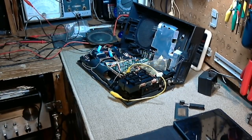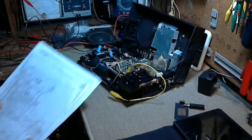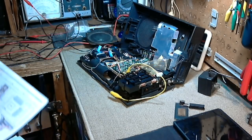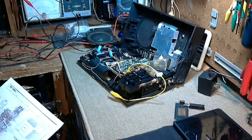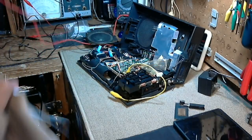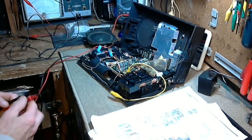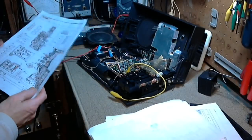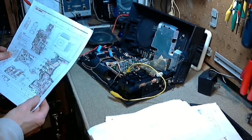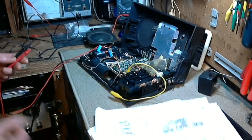I have to go get the circuit diagram. Okay, so I have the schematics now, and with the proper input voltage, I should be able to make some proper measurements now. So let's take a look at this Q27, our good buddy Q27. 4.5, 4.4, 3.7 in that order.